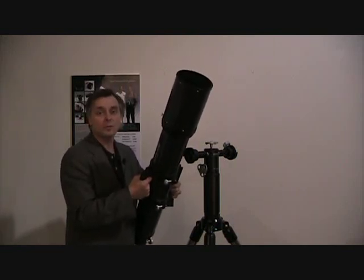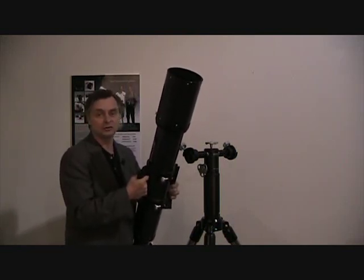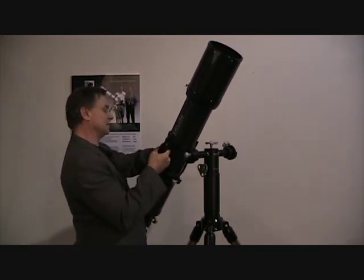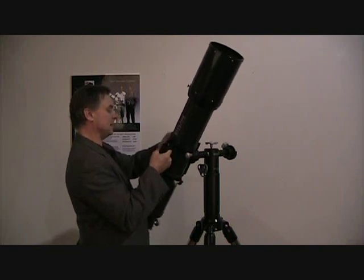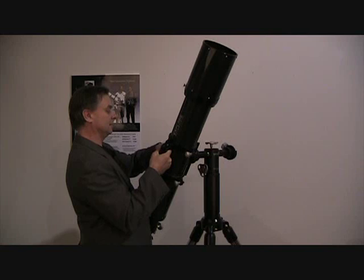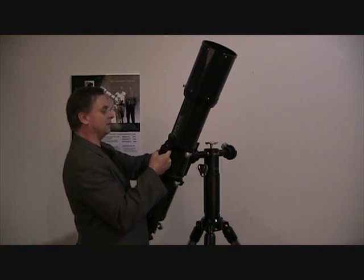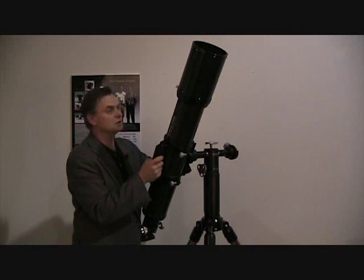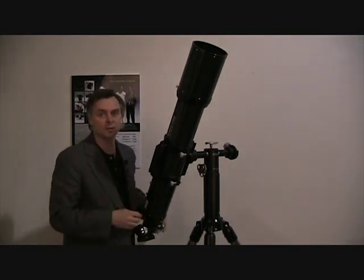In fact, it's four pounds less weight than our current metal tube. So it's easily handled with one hand, easily managed to put it into its mount, and it'll work on a smaller mount that would normally only handle a smaller telescope. You've got something that's much more portable, much more manageable.